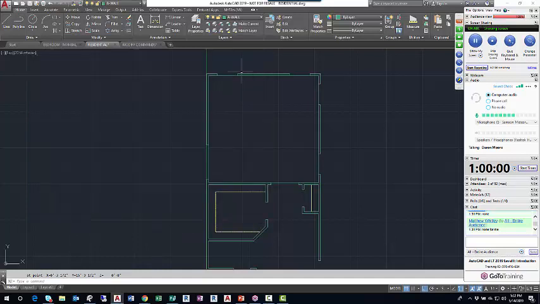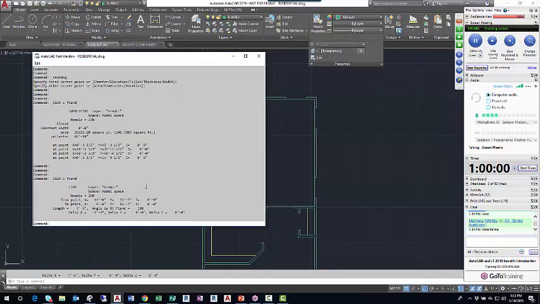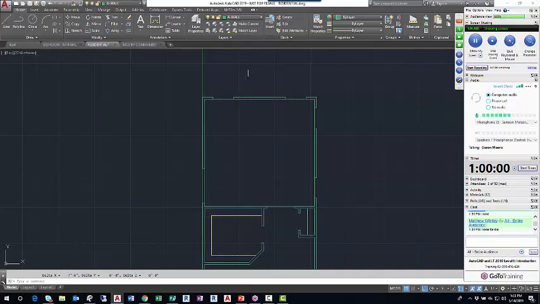But the list tool is not just for polylines. I can click on this horizontal line, go properties, list, and that just tells me that's a line. And here's the length of it right there, 7 feet 6. So you can get a decent amount of information from your drawing using this list tool. Select objects and click list, and you can learn things: square footage, layer assignment, object data, what have you.